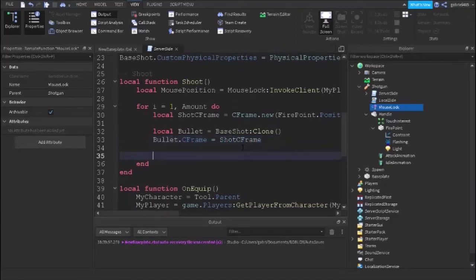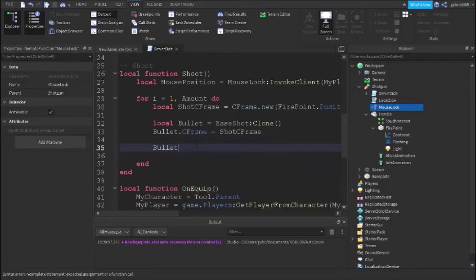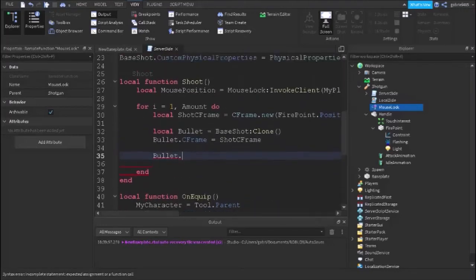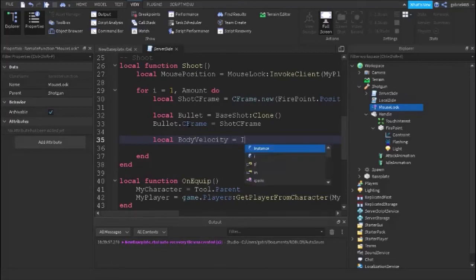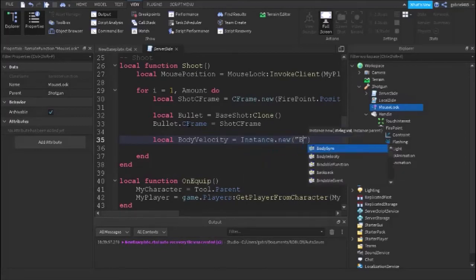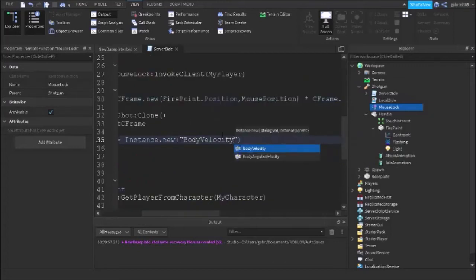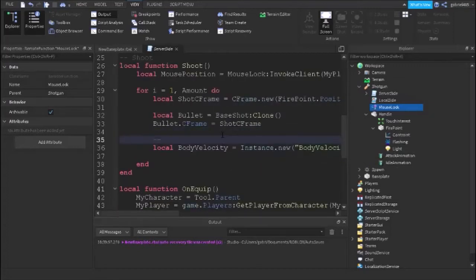Okay, and then we do bullet dot, actually we do body velocity. So local body velocity equals instance.new body velocity, and so this is gonna make it so our bullet flies.